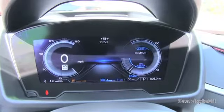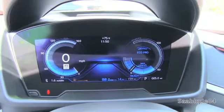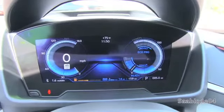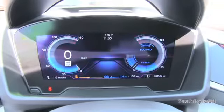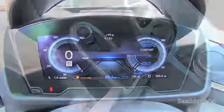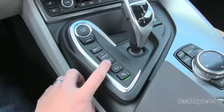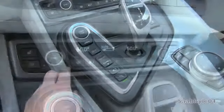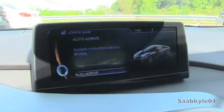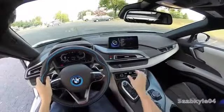One of the first things you'll notice is the digital instrument cluster displaying essential information such as speed, drive mode, vehicle data, and safety systems like adaptive cruise. Placing the car into sport mode brings up a traditional circular gauge cluster for speed and RPM readouts, while comfort mode replaces the rev counter with a power display meter. EcoPro adds an efficiency display, allowing drivers to maximize distance by monitoring their accelerator pedal. In eDrive, or full electric mode, the i8 can travel up to 22 miles before the gas engine automatically kicks in, with a top speed limited to 75 miles per hour.